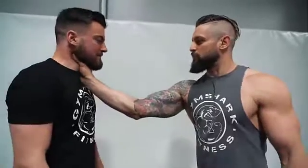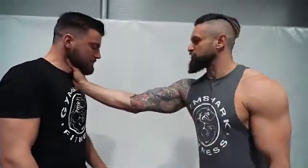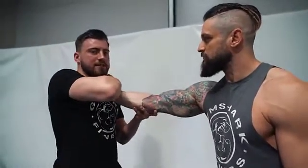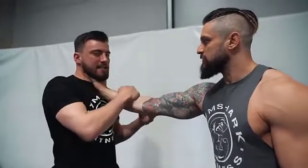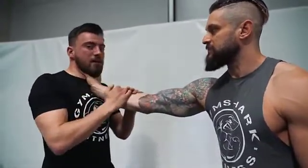Okay, so common thing number two is what is commonly seen, the throat grab. We've all seen it, they come in and grab your throat. Immediately a lot of people will panic. You'll find a lot of people trying to reach in at that wrist and fight at the hand here. It's an awful lot of work. We really need to get out of here quick. We can't afford to be panicking and flapping.